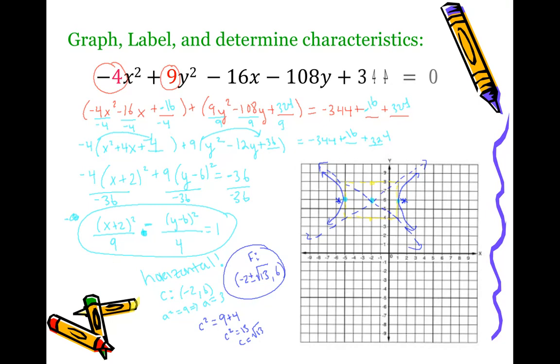My last thing is the equation of the asymptotes. So y, use the center, minus 6 equals plus or minus up 2 over 1, 2, 3. So 2/3. So I'm getting that by just looking at this change over this change, the rise over the run. X plus 2 would be the equation of my asymptotes. Right, so that would give us this as well as this. Awesome.